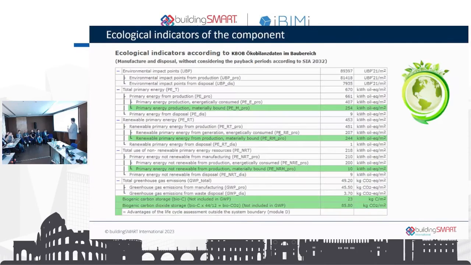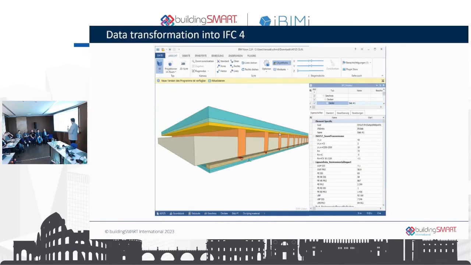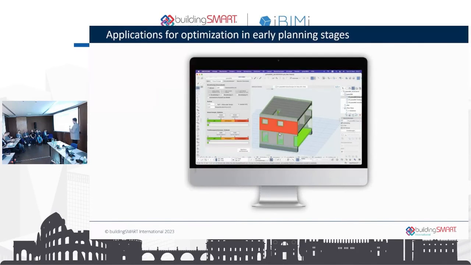This could then be represented in a database like that, where you have all these numbers. You could transfer it into an IFC file. And you can then start to optimize buildings in early planning stages where you can still make important choices. That will be the way from the information to the planning.